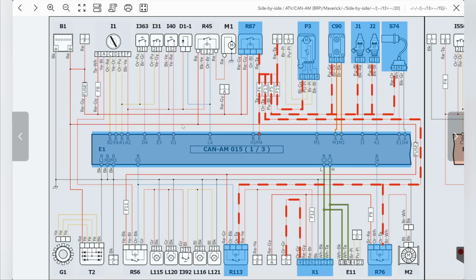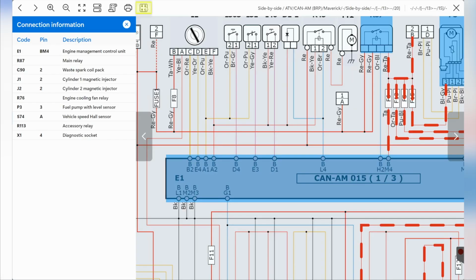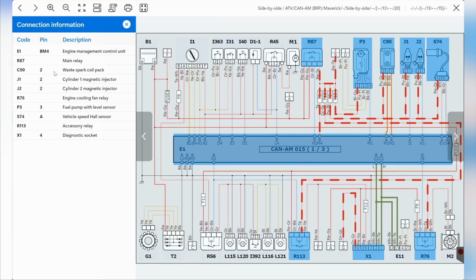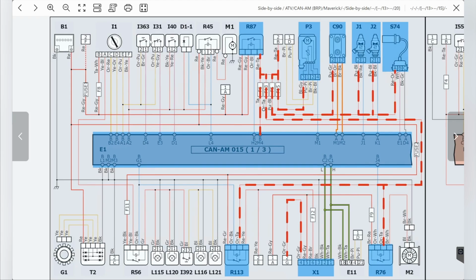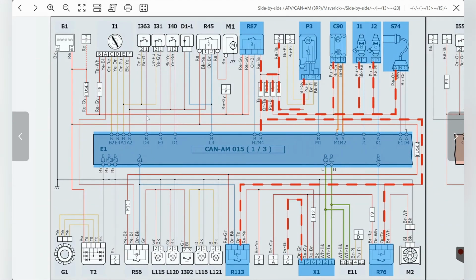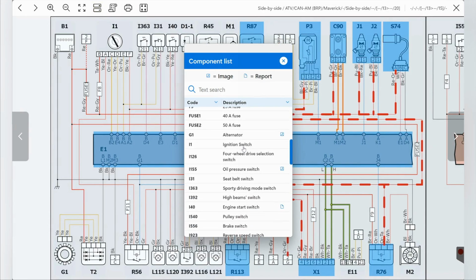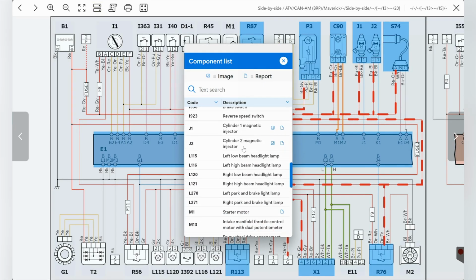So we can go in here, and again you can hit this pin out button, and it's going to tell you exactly what component they are and what pin they are as well. That way you can go through and make sure everything is on the up and up. Now you do also have the ability to go into these two boxes right here, which will give you the full breakdown on the components with the reports.